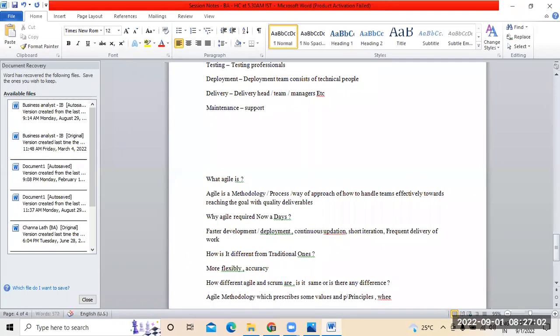Whereas Scrum, or else we have many, of course I'm writing a few: Kanban, XP, which stands for extreme programming, RUP, etc.